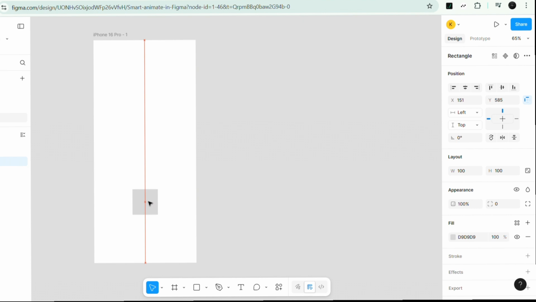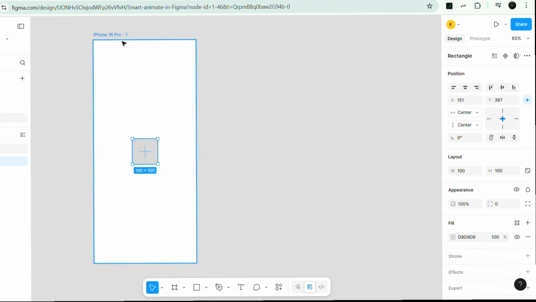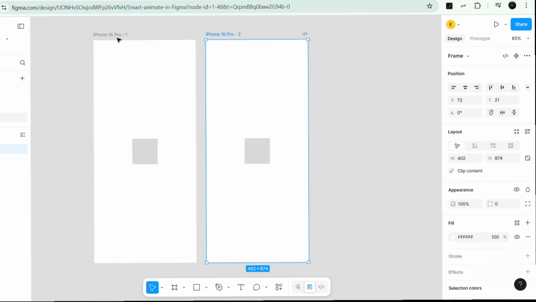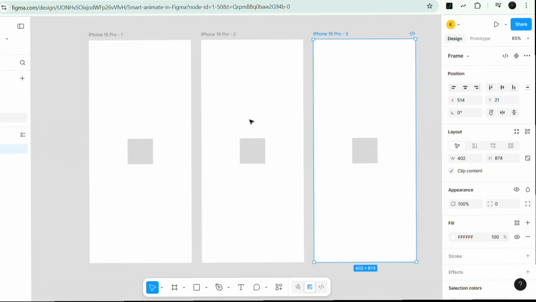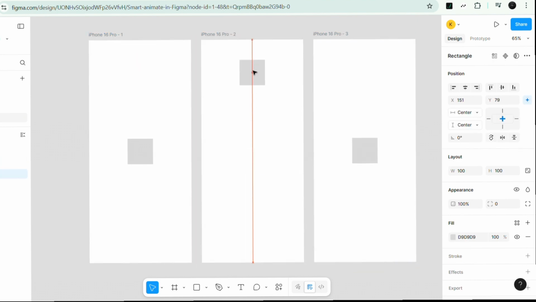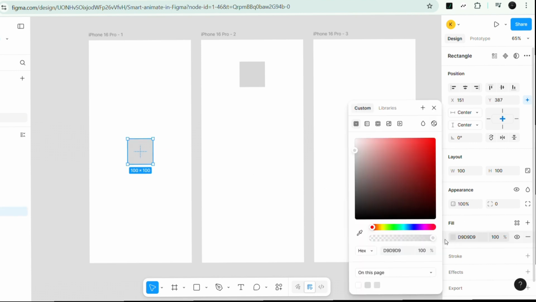We'll keep it to the center, then we'll duplicate the frame 2 times, then change the position of the square to up and to down in the third frame, and then let's give it a color. We'll give the same color to all three.